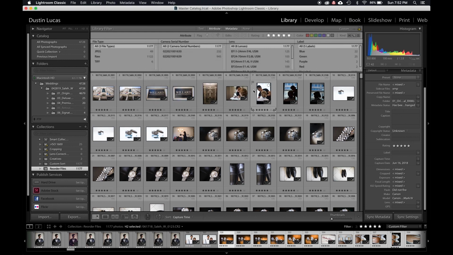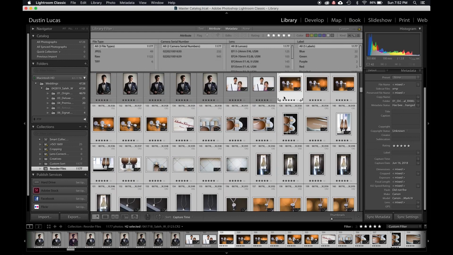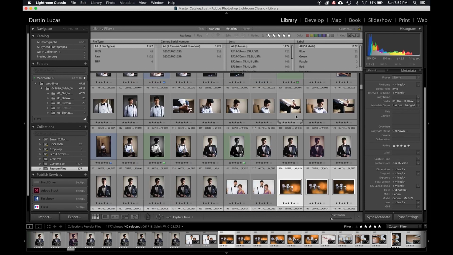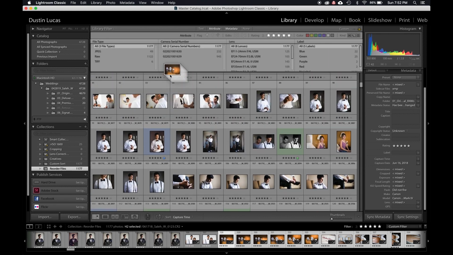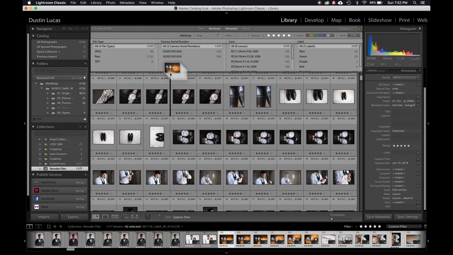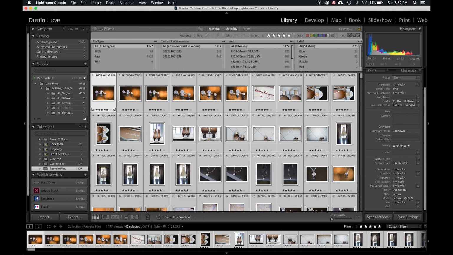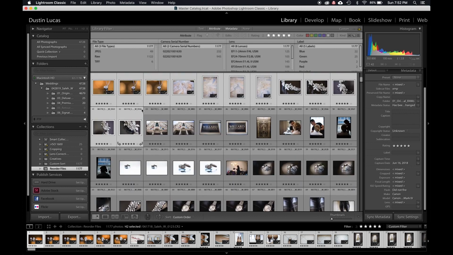Oh, wrong. Make sure I'm clicking in the window. So we'll click on the first one, click and drag these up. Lightroom's being very sensitive, so keep in mind you can always undo. We're going to make sure that we're choosing right at the front. I'll drop them, and now all of these files are at the front. And you see that my sorting changes to custom order.